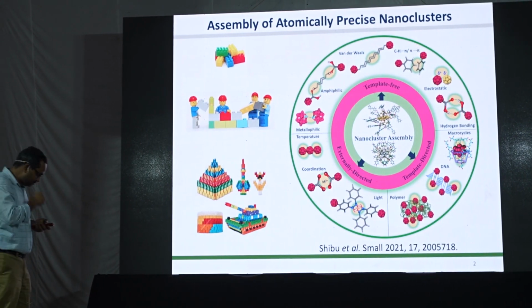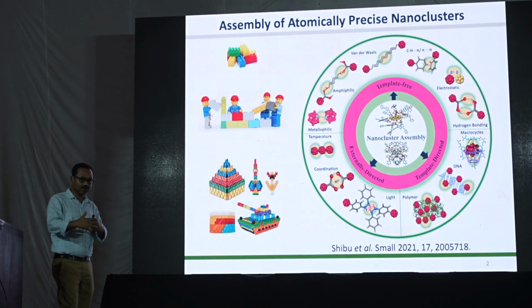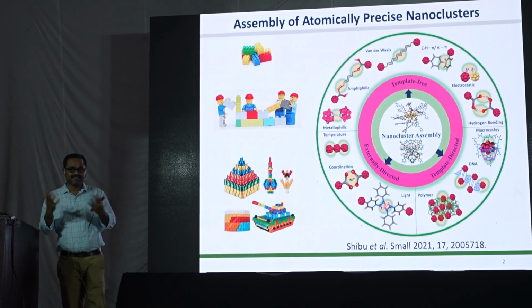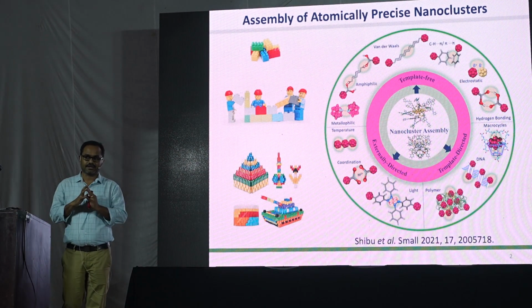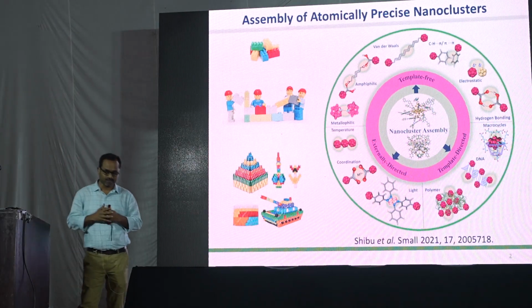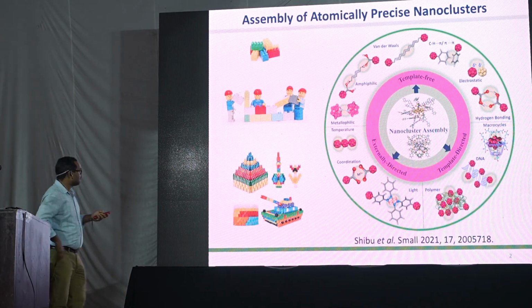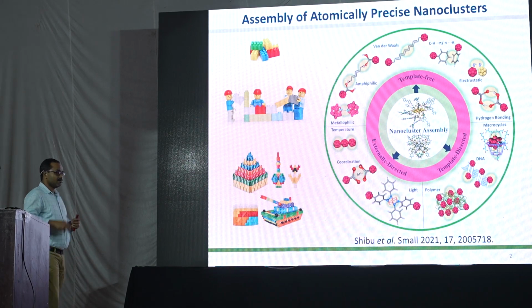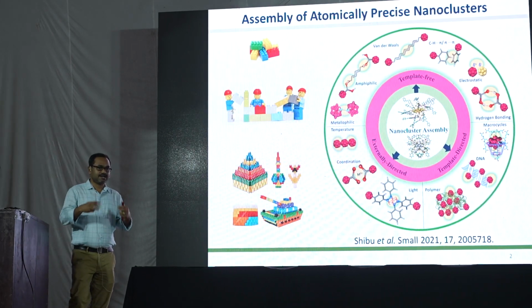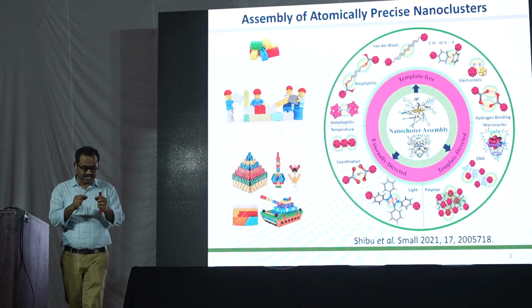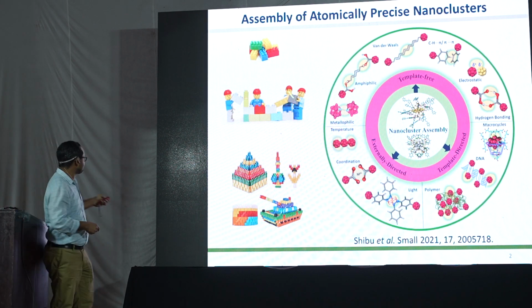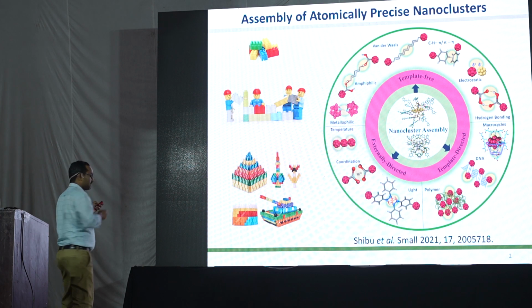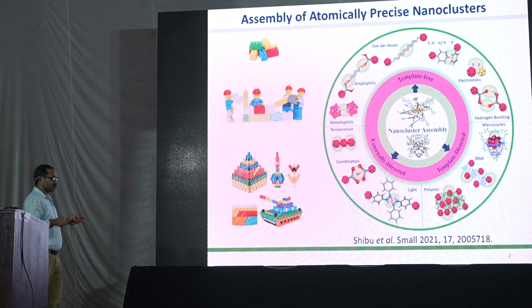So these materials are very small, having a size of less than 1 nanometer, having optical properties which are entirely different from the plasmonic nanoparticles. So what usually people started using these nanoclusters as assembled materials or as building blocks to assemble and form superstructures. That is what I showed here. So using this kind of building blocks, we can make beautiful structures.